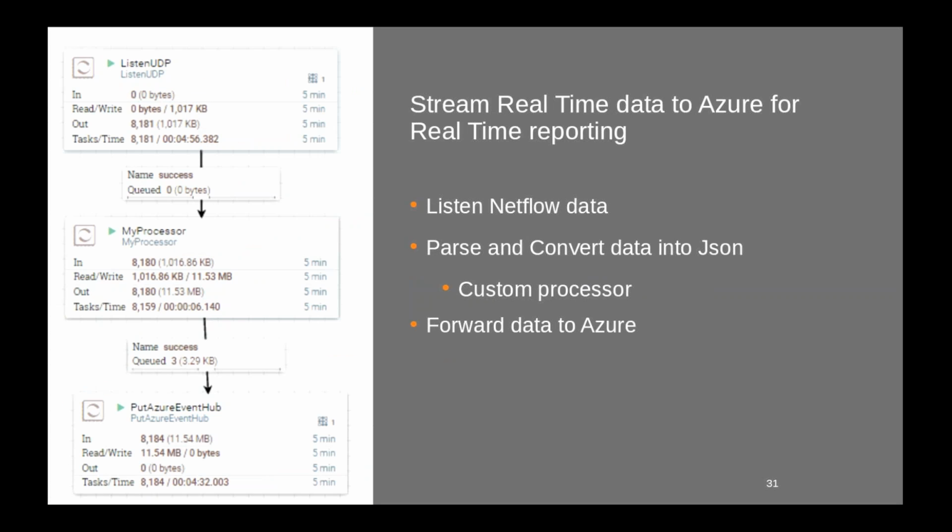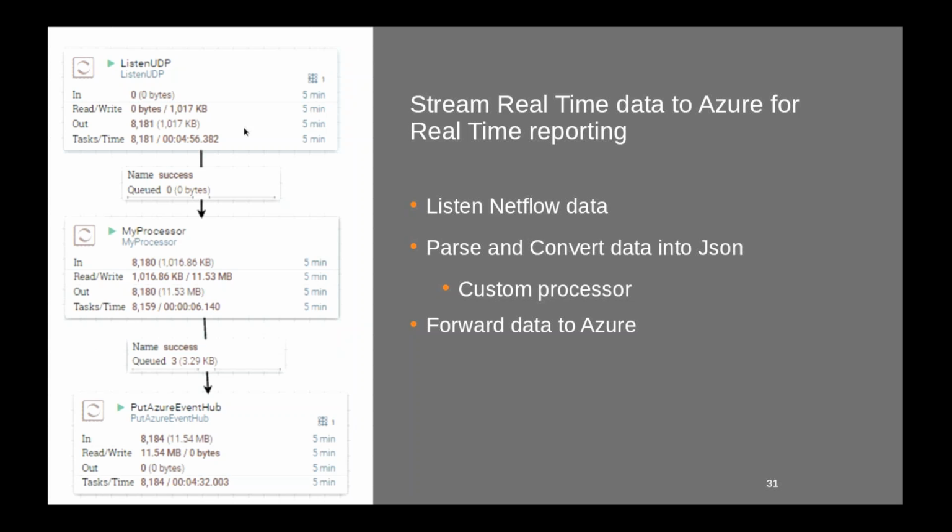So the large boxes are processors. The lines between them are the connections. What are the smaller boxes, those 2 smaller boxes? Very good question. If you remember, every connector can handle the queue themselves. The connector is not just a path for the flow file to follow. It is also a queue. And this is where all this back pressure comes in.